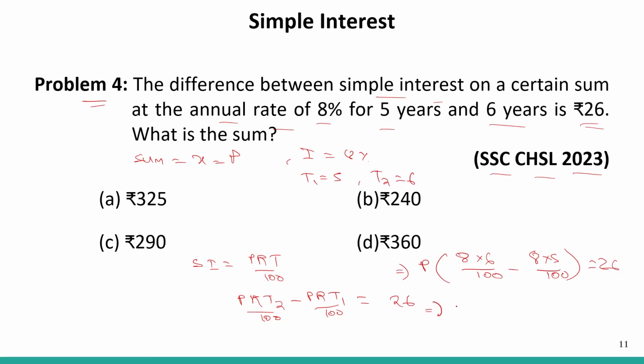So this implies that we can also write P into, so 8 into 6 is equal to 48 minus 8 into 5 is equal to 40, right? So we can take the common out from the denominator, and since we can reciprocate it in the RHS side, what will be left with us is 2600, right? So this implies that 8P is equal to 2600. Okay, so you can see that we have converted the word problem into a simple algebraic mathematical problem, and we'll be solving this equation now. Okay, so P is equal to 2600 by 8.